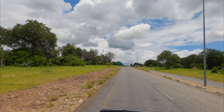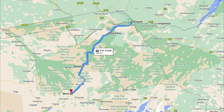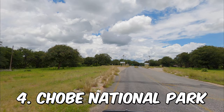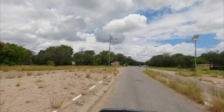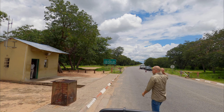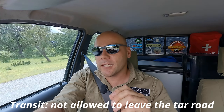Just as we leave the border post we get to the third thing I like on this road — the turnoff to Kachikau. For those who don't know, that's the route you take between Kasane and Maun when you go through Savuti, Kwai, and Moremi — the more adventurous route. I do have a video about it. Just after this is the fourth thing I like: you get to drive through the Chobe National Park. You don't have to pay anything — you just stop and register in at the gate, and register out at the other gate.